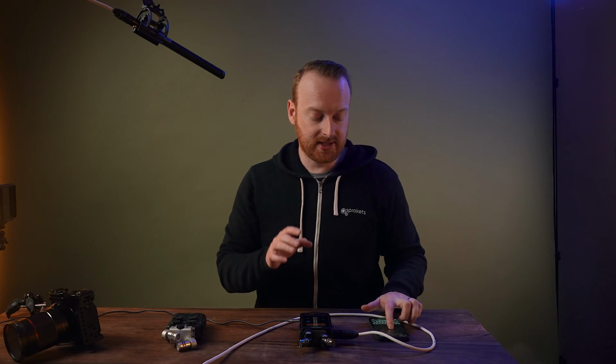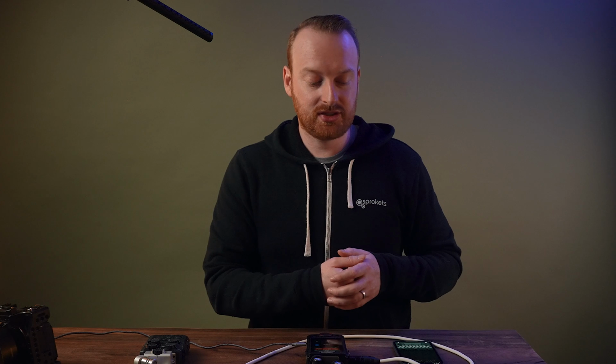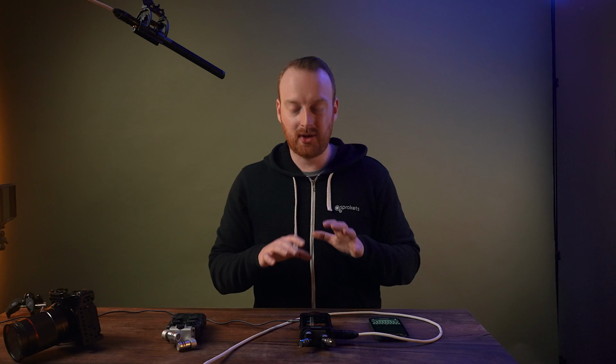And the final thing that I wrote down that I dislike about the X8 is the large file size that comes along with the 32-bit float recording. I understand this comes with the territory, and it's like you're shooting ProRes RAW versus just shooting 422 internal. There is more data, so there's a bigger file size associated with that. Just like RAW versus JPEG, there's more information, so you're going to have to be able to store more information. So I understand where that's coming from, and it's just part of the process.